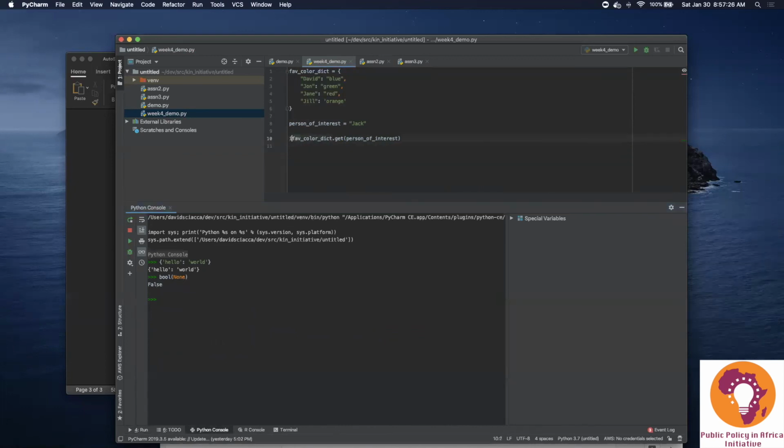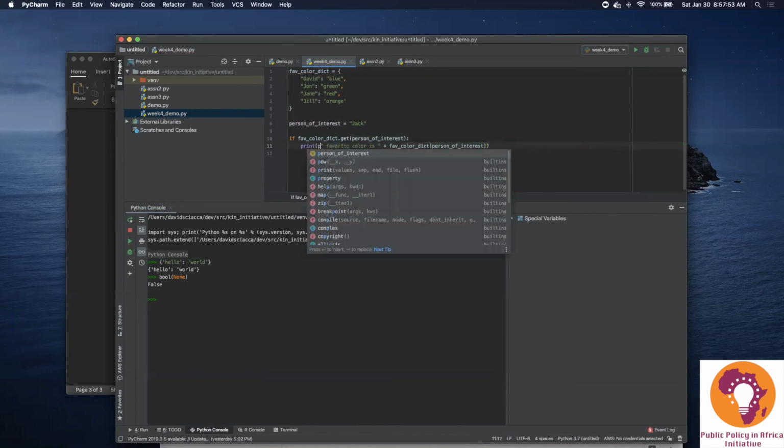So what I could do here is if that, then print Jack's favorite color is, and then plus my favorite color dictionary. And I actually want to do something else here.